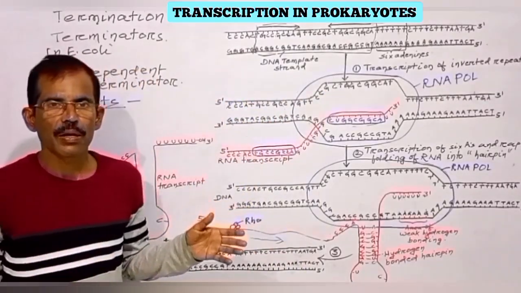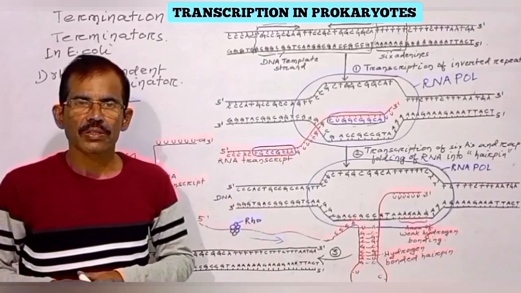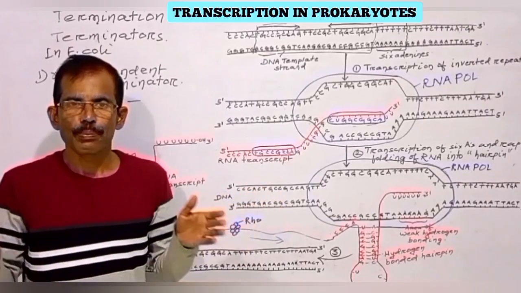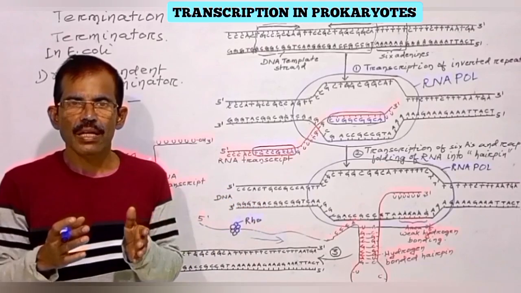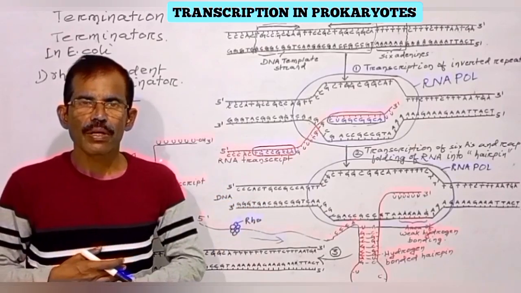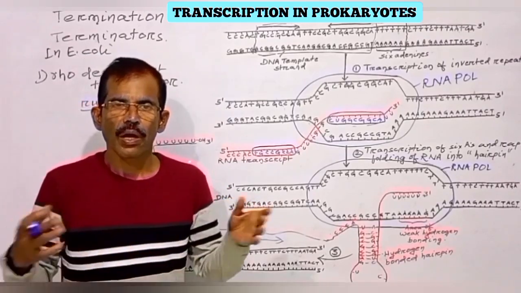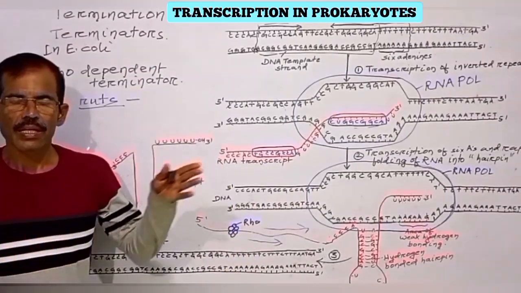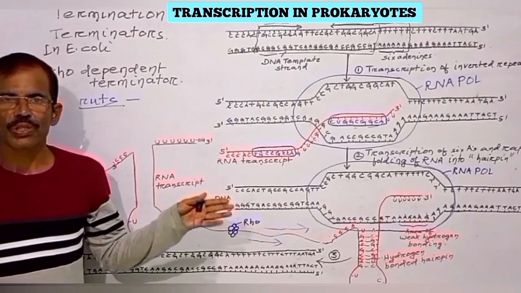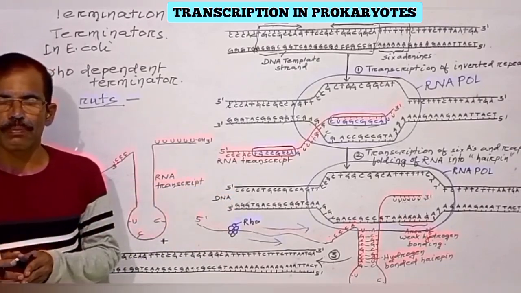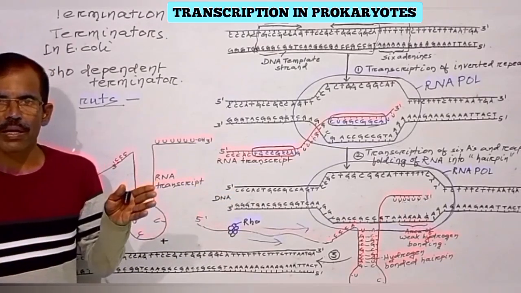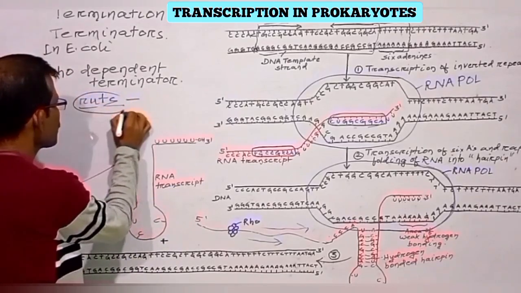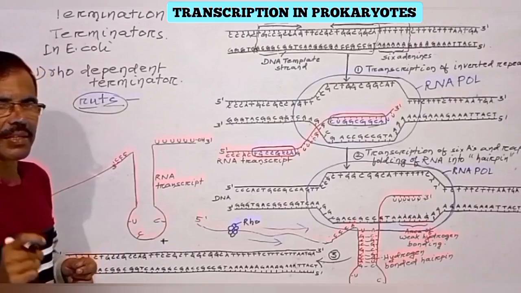When transcribed, it produces the RNA strand which has more cytosines and few guanines. Such type of arrangement prevents the formation of hairpin or other types of secondary structure. The second additional sequence, which is located further upstream, specifies the Rho binding site known as ROTS. ROTS stands for Rho utilization site.